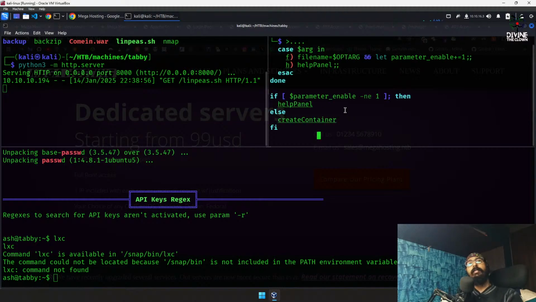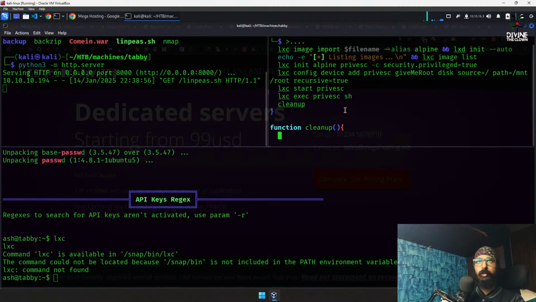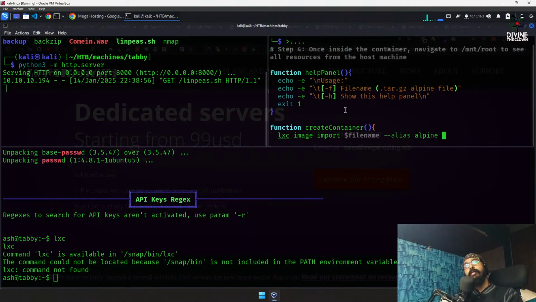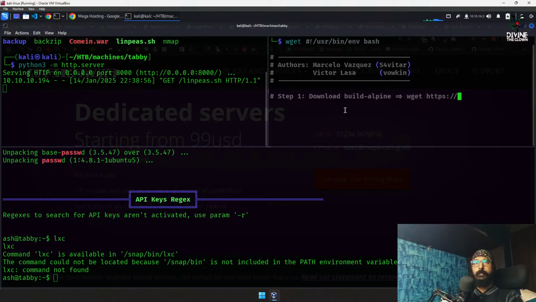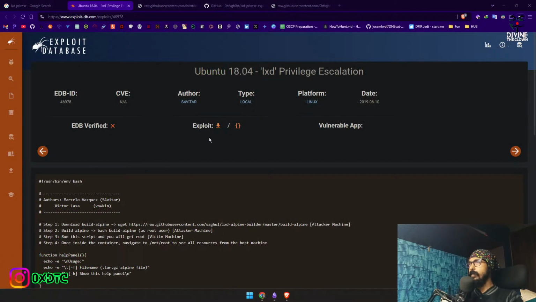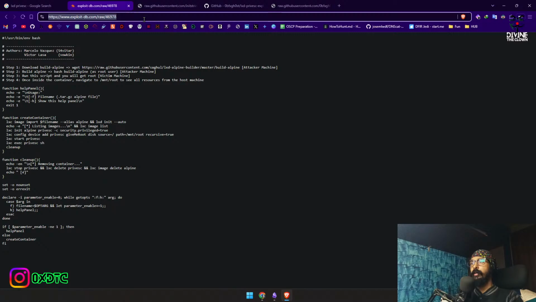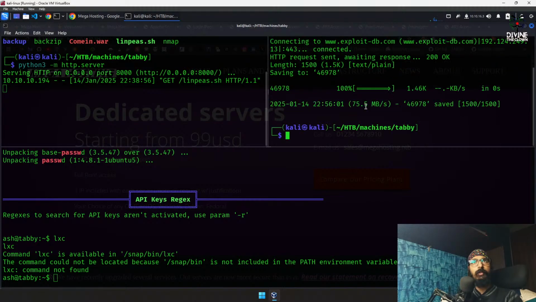Wget, paste this, clean it. Raw, copy this, wget paste, enter.